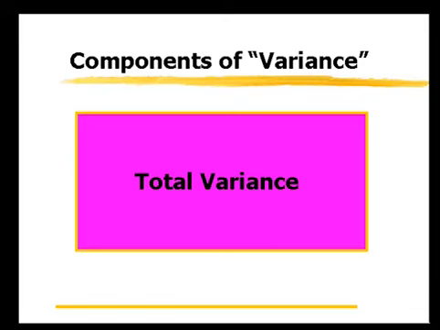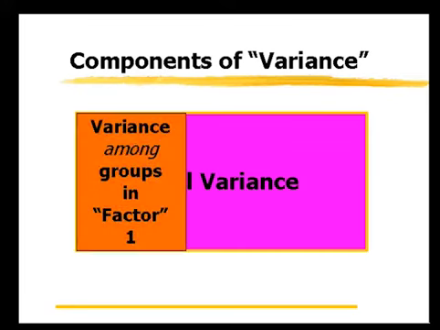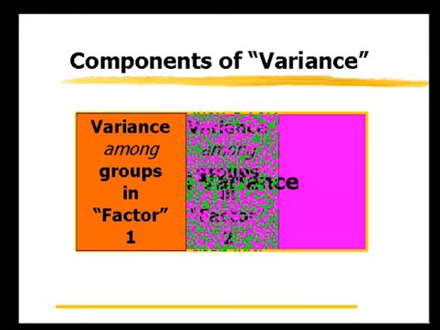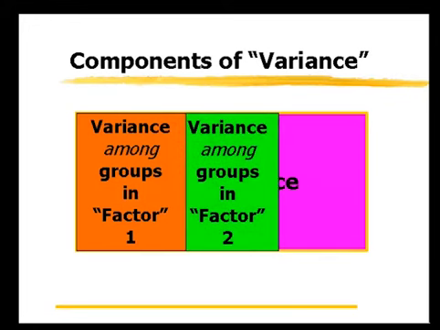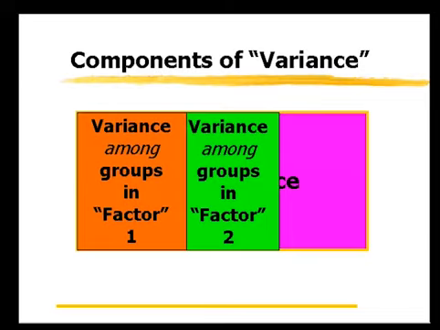So if we look at something similar to what we had before, we now have the variance amongst the groups in factor 1. So let's say the groups are the drug variable in this particular instance. And you would hope that it explains some of the effects on blood pressure after a year's worth of treatment in the drug treatment group. But then you also have factor group number 2, which is age. And as we know, age is associated with whether people have elevated blood pressure or not.